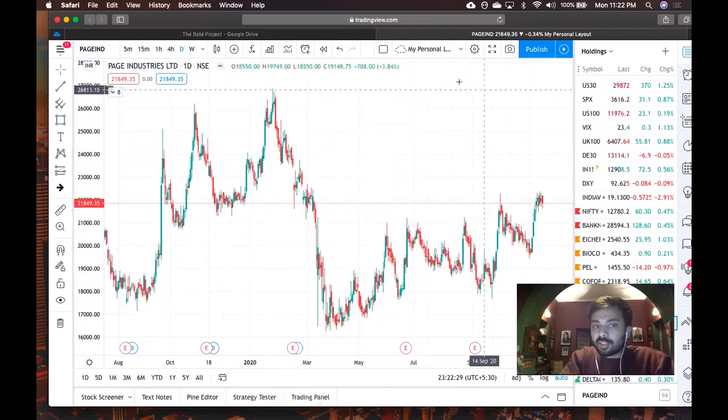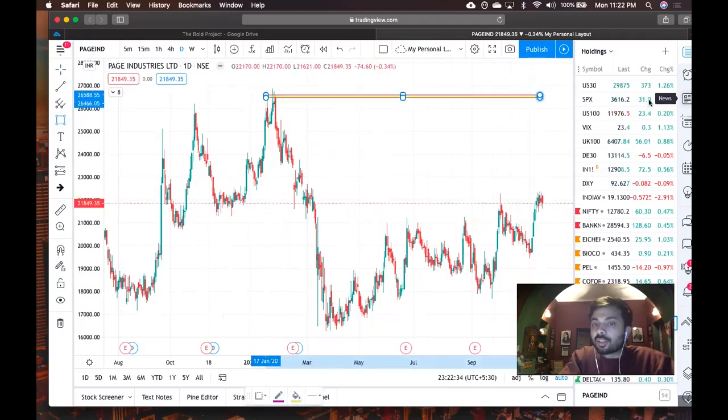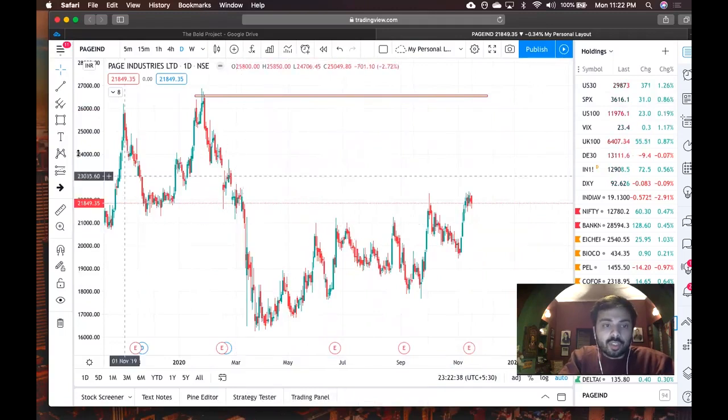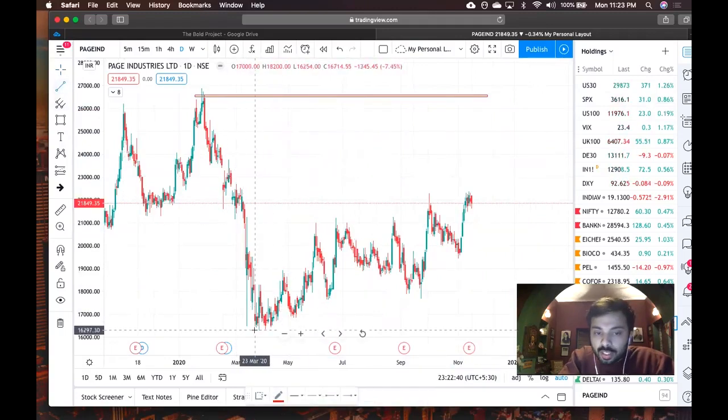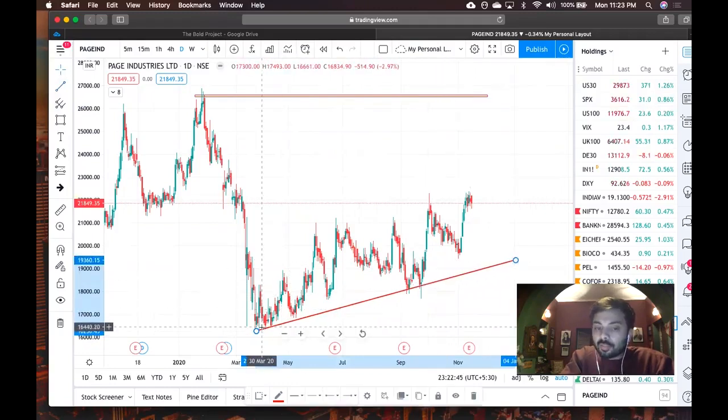Can you see this is my one horizontal level over here? These are the highs. So this will become one horizontal resistance. This is probably clear. What is another level that you're getting? Can you see a good trend line? If I join these two lows, can you see a trend line is dropping in? With these two lows, everything else gets connected.